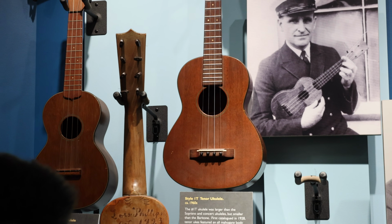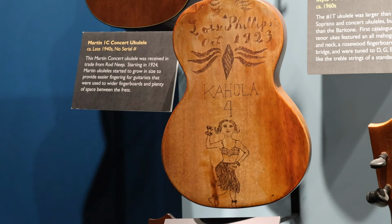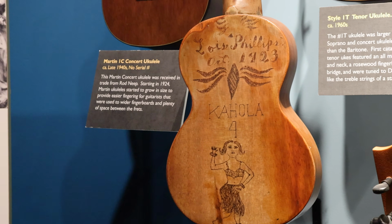The origins of the ukulele go back to the island of Madeira off Portugal. Madeira's chief crop was wine, and in the 1870s, there was a grape famine. So wine production was way down. So some of the men from Madeira left looking for work, and they ended up in Hawaii because they heard that there was work in the sugarcane fields there. And they brought with them this little instrument they called the machete. Very quickly it caught on in Hawaii. They started calling it the ukulele.